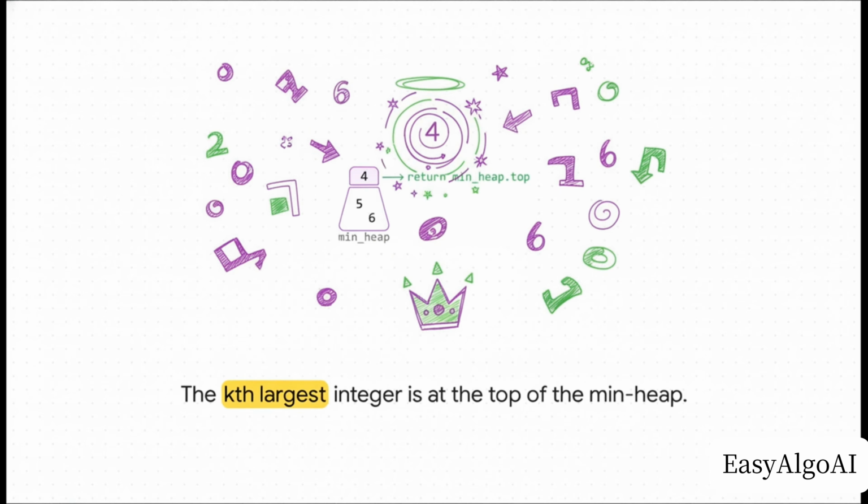Now what's super interesting here is the final state of our heap. We've processed the entire array, right? Those k integers currently sitting in our heap represent the actual verified top k largest integers overall. And because it's a min heap, the smallest of those top-tier values is just sitting right there at the top. That number 4 is our grand prize. It's the exact kth largest integer we've been searching for all along.